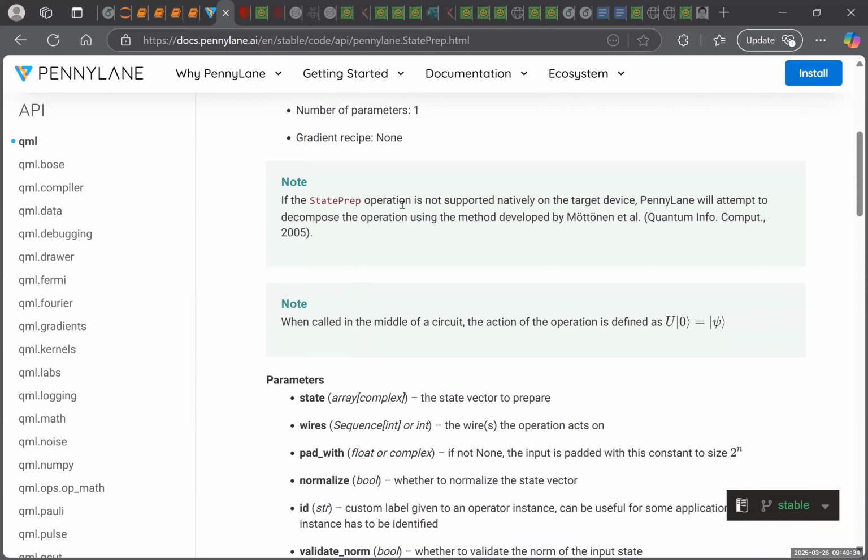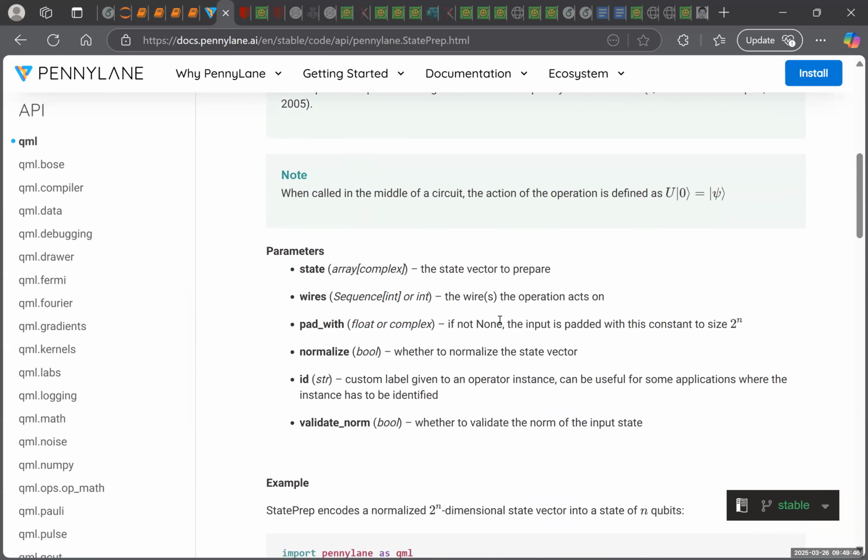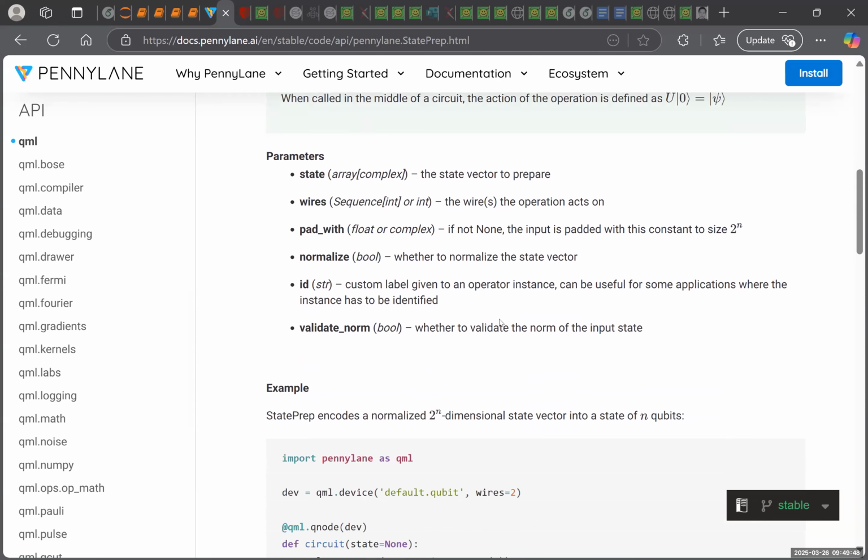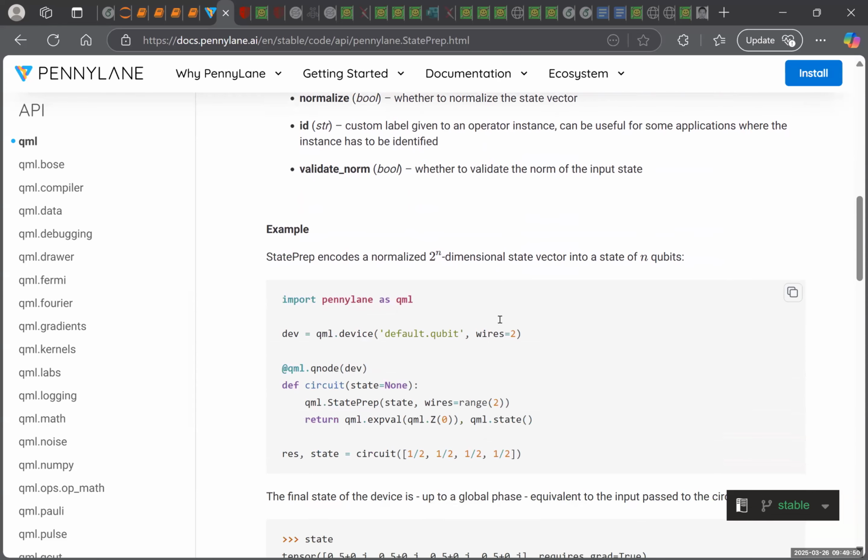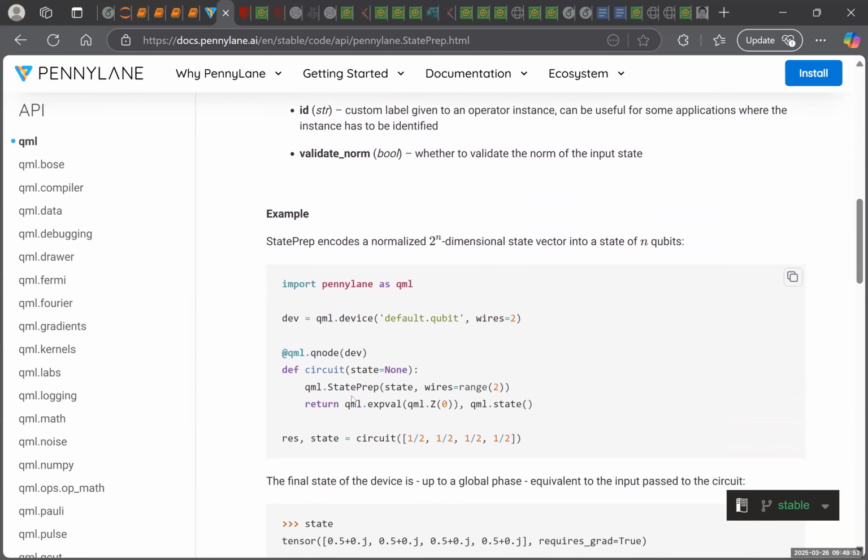If state preparation is not supported natively on the target device, PennyLane will attempt to decompose the operation using the method developed by Möttönen et al. There's also another function, Möttönen state preparation. You prepare the state and you can evaluate this.